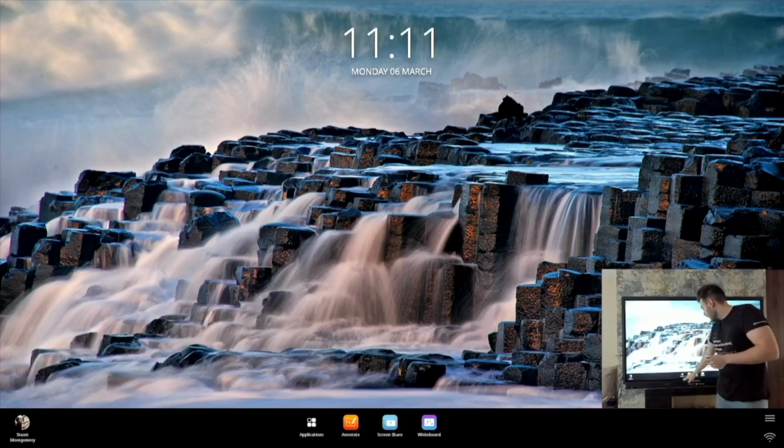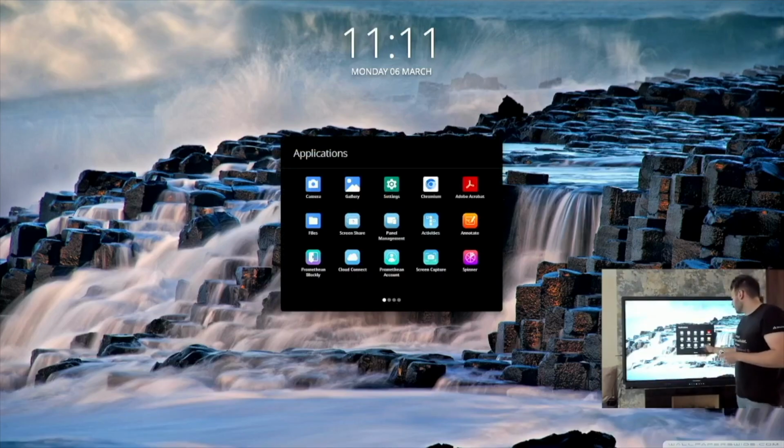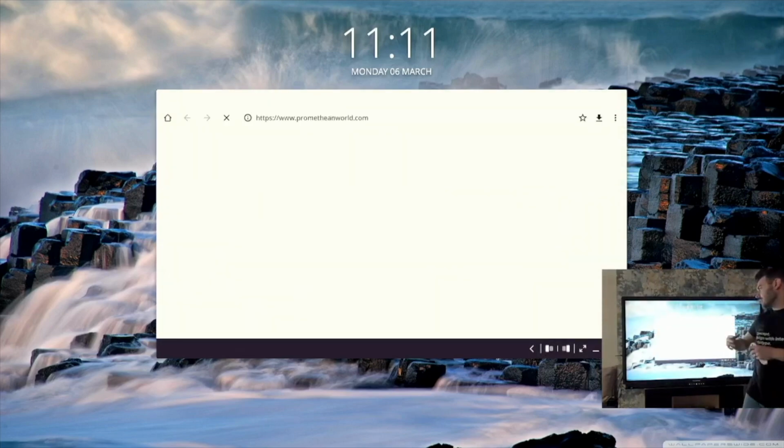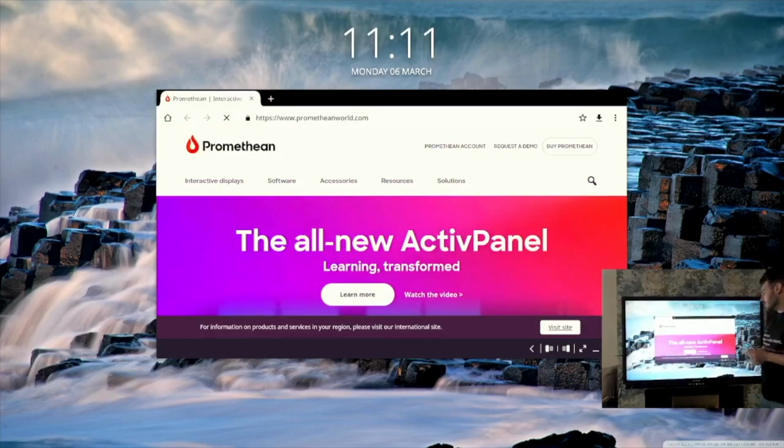So I'm going to go into my applications here, and I'm going to have a look at a specific app, and the app is one of my default apps, and it's called Chromium. Just looks like this, so the Google Chrome icon there. The Google Chrome will allow me to navigate about the panel. Now an interesting thing to point out very quickly is whenever you open up any app, it'll open up kind of in the middle of the screen, and you've got this little black bar that appears along the bottom, or sort of blackish, dark greyish.